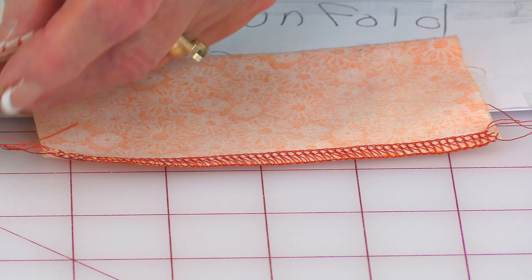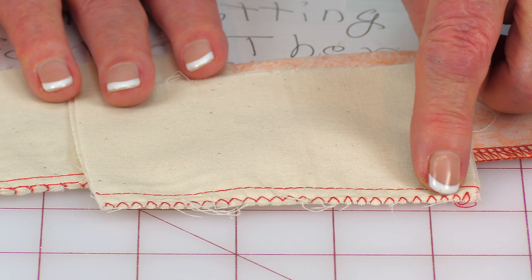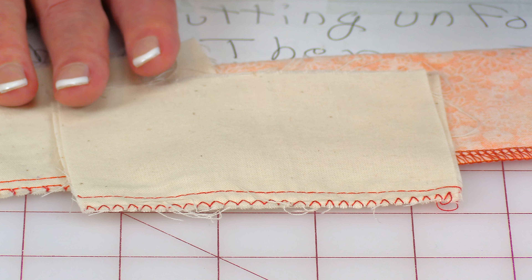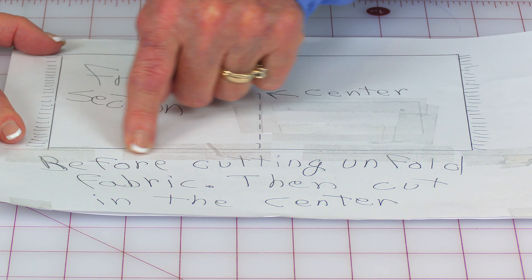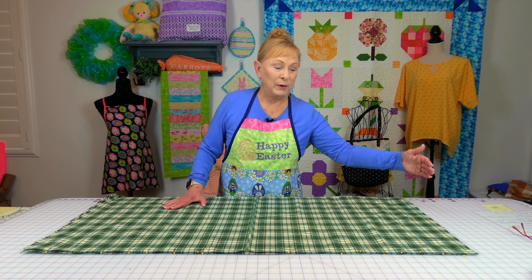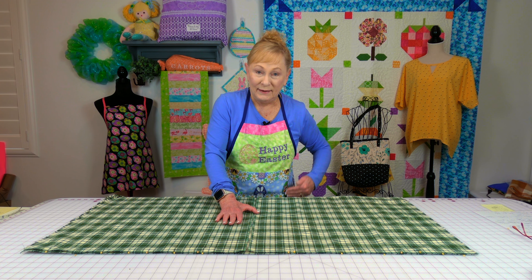After you've cut all of your fabric pieces, you want to either serge the edge with a serger machine or use an overcast stitch from your sewing machine. Here is a serged edge, here is an overcast edge seam, and if you have an older machine, this is a zigzag stitch. If you're using the zigzag stitch, widen your stitch to 7.0 and shorten the length a little so the stitches are closer together. On the front pieces, stitch only the raw edges. On the back piece, just the raw edges at the top and bottom. All of your fringe stays on all pieces.